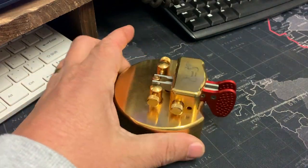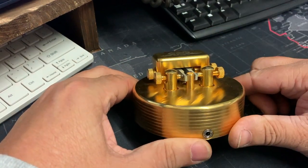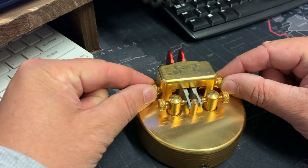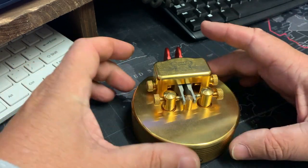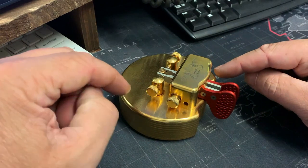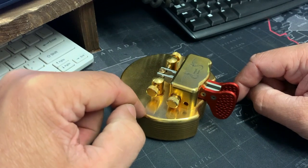Magnetic return, as most of their other keys are, and you can just see inside the magnets, opposing magnets, just there. The adjustments for the tension are done by adjusting these two here, and the adjustment for the contact gap are done by these two here. They've got the short paddles, as in the Begali Sculpture, and another similarity with another key is that the Graciella Junior, I believe, uses the same base as this.